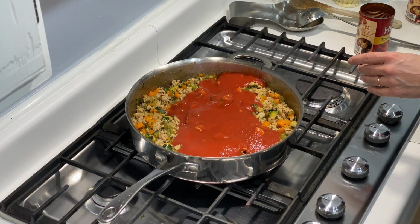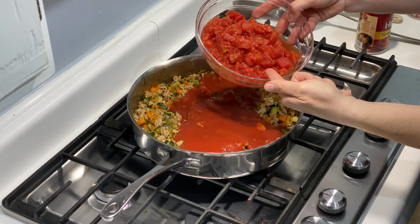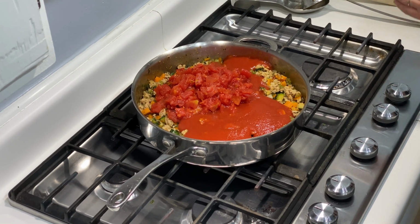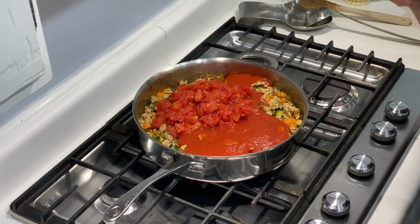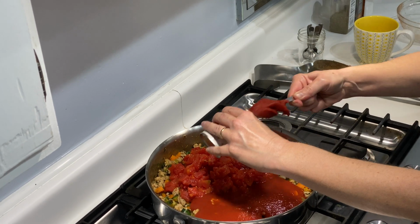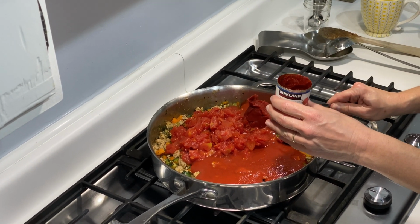2 cans of diced tomatoes drained. I open my diced tomatoes, pour them into the colander, shake them, and here they are. Some liquid left, no problem. And I use a lot of tomato paste. Oftentimes I see recipes say use 1 or 2 scoops of tomato paste. I go for almost the whole can. Again, my children are growing and they eat a lot, so anything I can do to extend this meal, I'll do it.